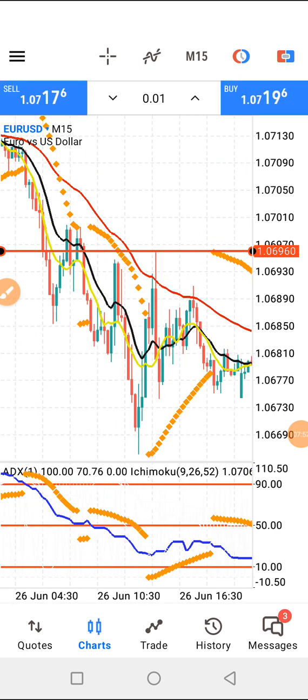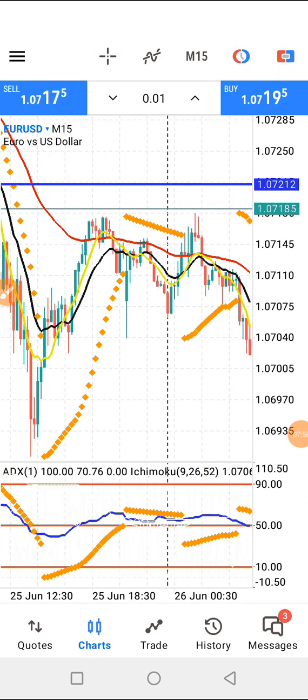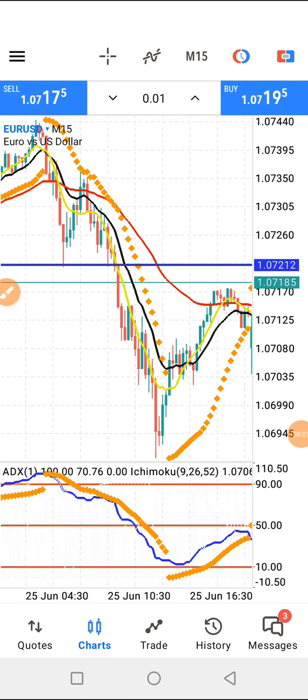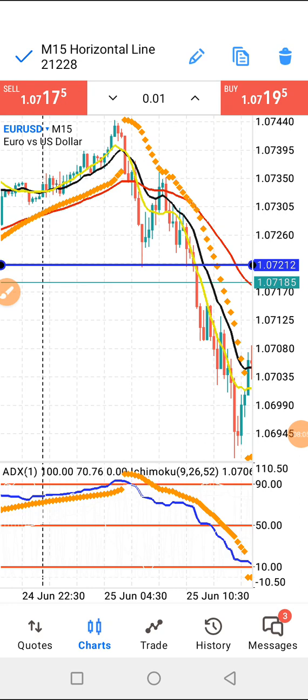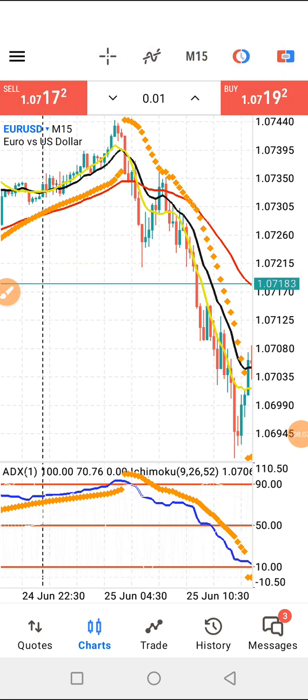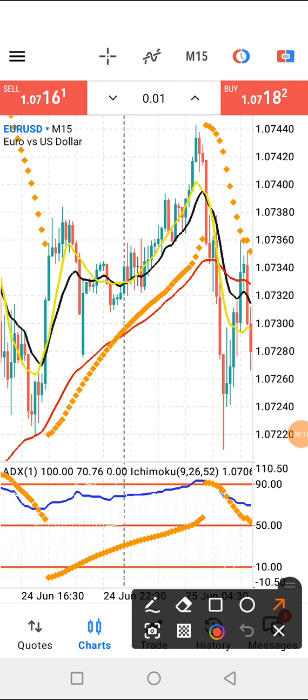Now in a sell scenario, let's look for a scenario where we have a sell. Good. I think at this point we have a good sell. Let me explain to you guys. Before this sell took off, this area was our support zone, because this is where price told us there was a support, right?